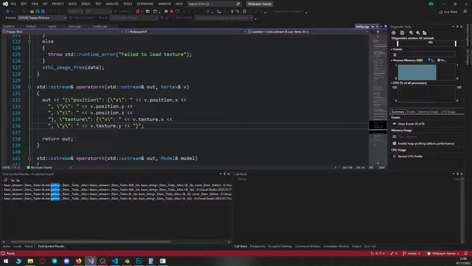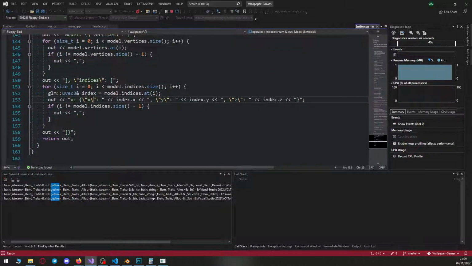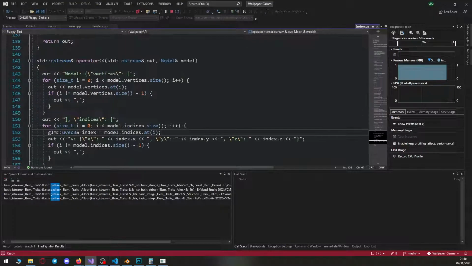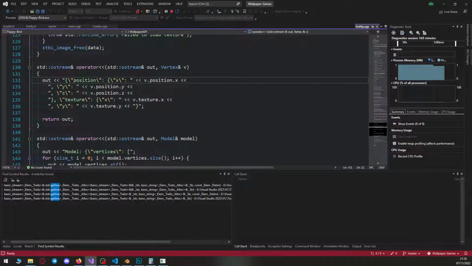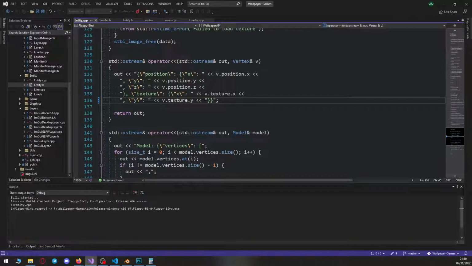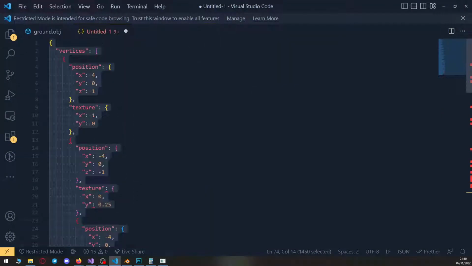Structure. Position texture. After texture, it doesn't close. Yeah, it could have two of these. Reload, rerun. Now let's see. How is that?